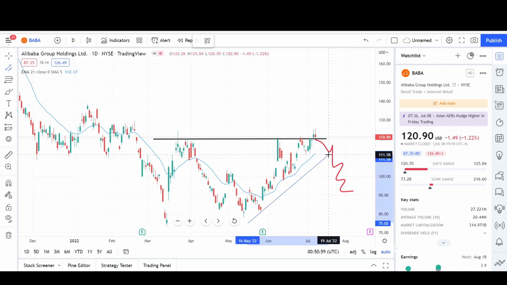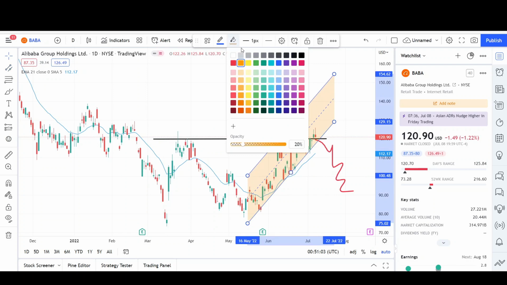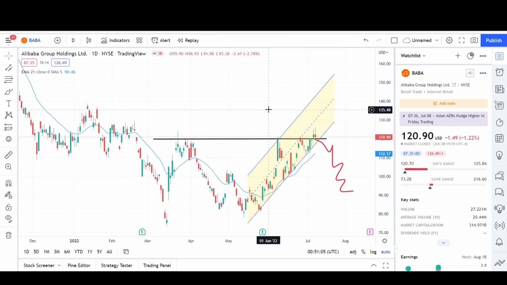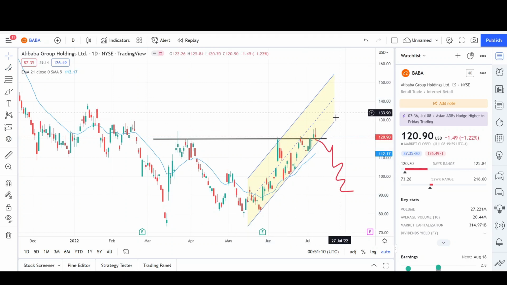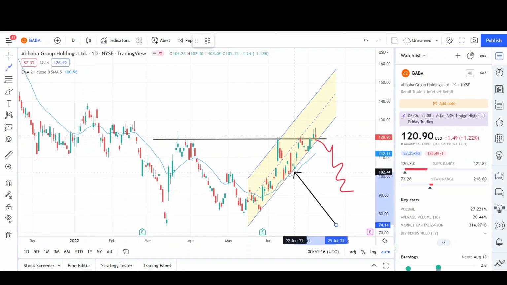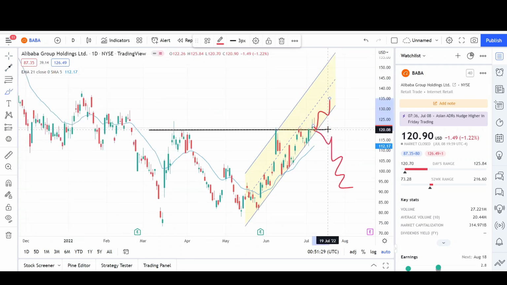Now we do have a channel working higher. That's what helped prices break out of this 120 price level. You can see this channel trend line, prices were bouncing off it several times to help have that breakout. So you can see that we get a bounce here, and pretty much last week too. So we could come back to just test this breakout level. That's what it looks like prices are doing right now. And if we find some type of support, I think we could still continue higher inside this channel.